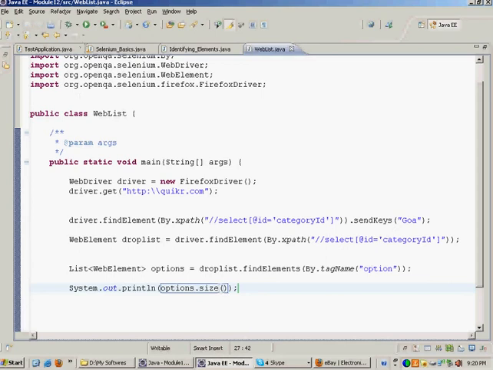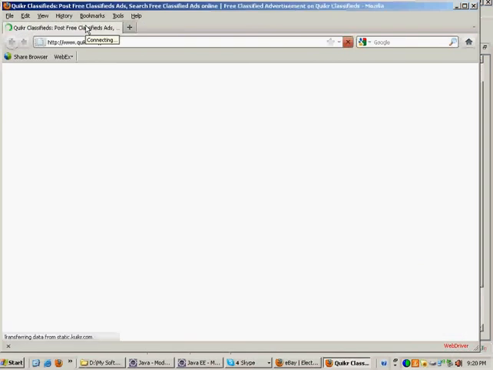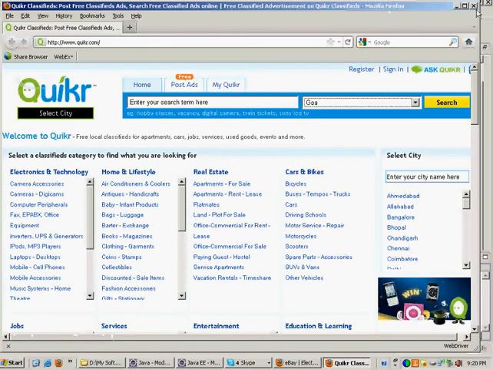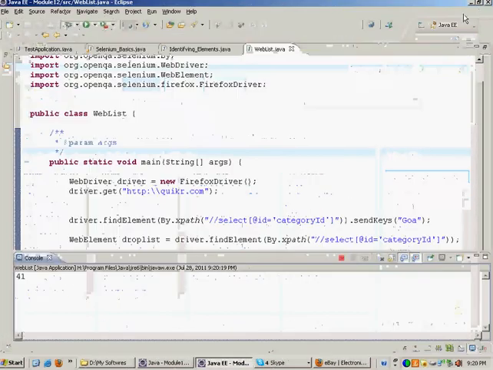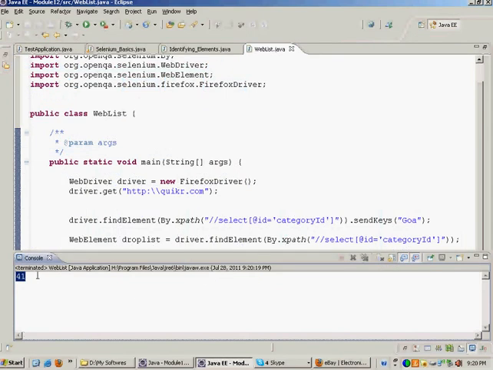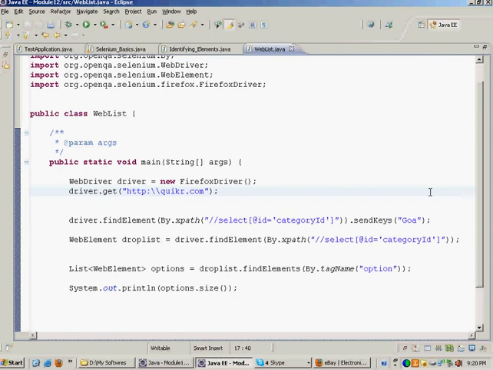When I run this and you see the output, it is printing 41. That means there are 41 elements in the ArrayList, and so there are 41 elements in the web list.